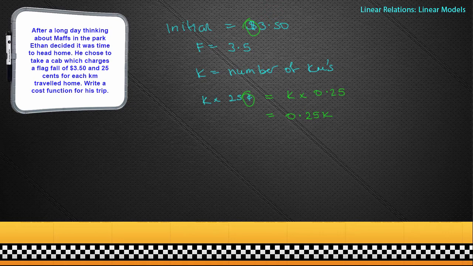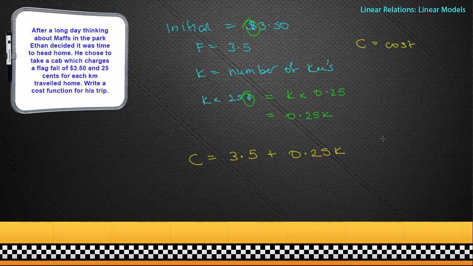So can we now write a formula for the cost of my cab journey for different lengths? Well, we need one more variable. We've obviously said cost, so let's have the letter C to stand for cost. Now let's go back to the real world example. I know the cost of my cab is equal to this flag fall. I've got to pay $3.50 plus what he then charges me for every single kilometre. Whoa, hold on a moment, that looks suspiciously familiar.